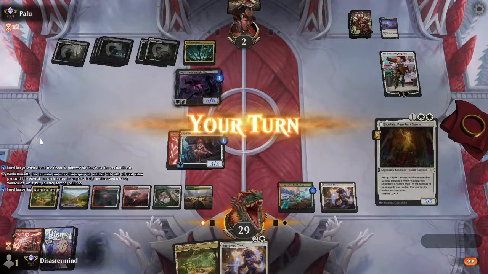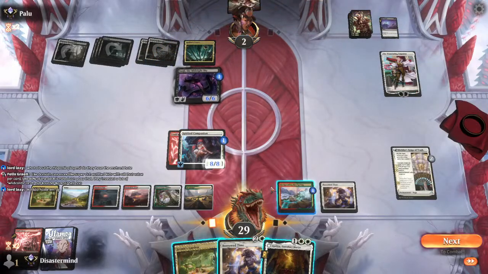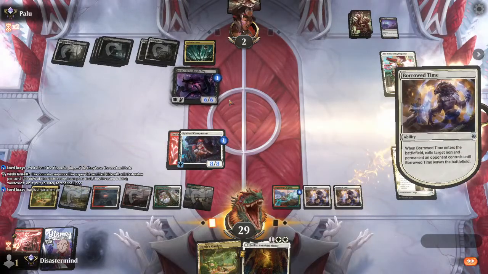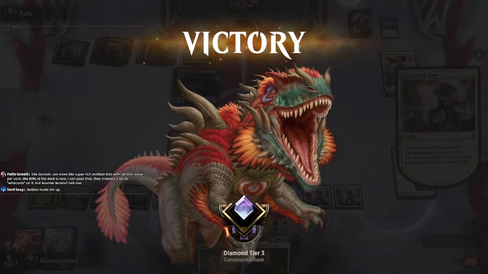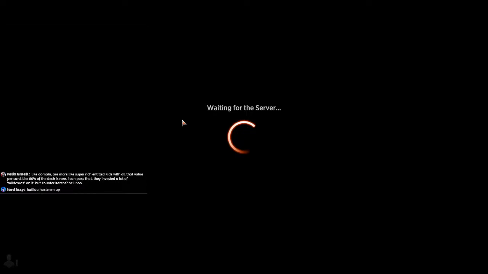Like domain, more like super rich, entitled... Entitled, oh, the country club crowd. It brings me back to when I used to lifeguard at a country club. Oh yeah, some great people there, seriously. But yeah, some super rich, entitled kids with all that value per card, like 80%.